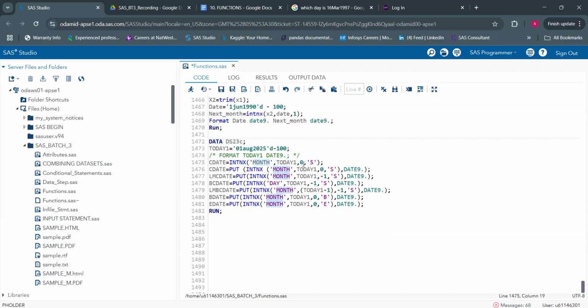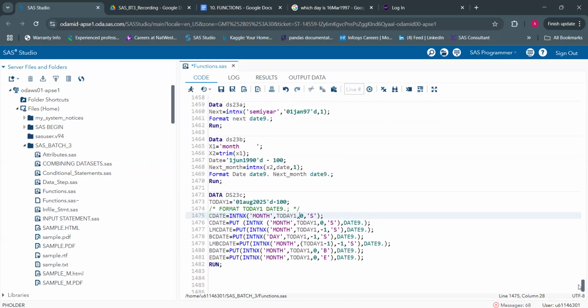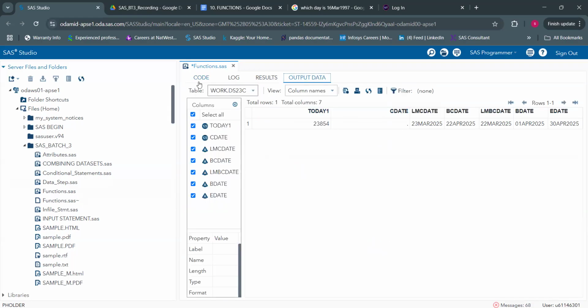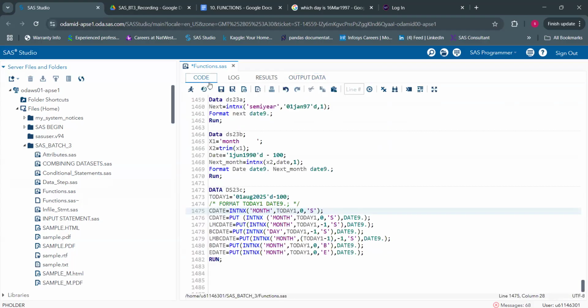Int x month of today, 1. That's no issue here. Why are we still getting a null value? Yes, the same one has been used.